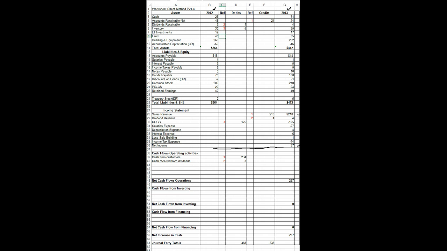What happened in accounts payable? Accounts payable went from 18 to 14. It went down. Accounts payable has a credit balance. To bring it down, I need to put a 4 there, and that shows that. I'll put my 3 in to show I'm on the third journal entry. So inventory 5, cost of goods sold 125, accounts payable 4. They're all debits, so I'll add them together. 125 plus 5 is 130, plus 4 more is 134.